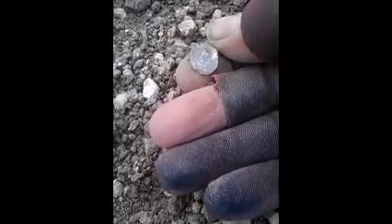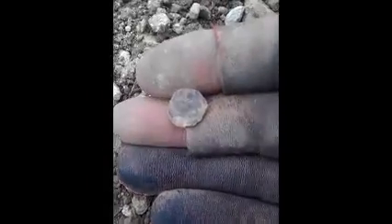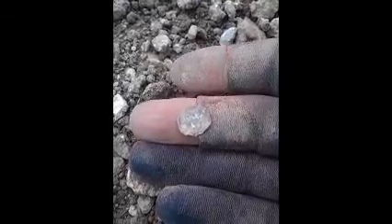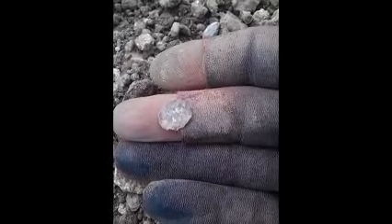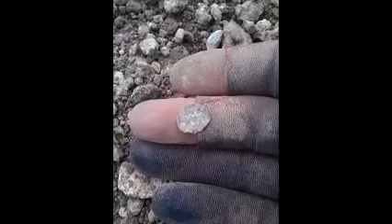Hammer number three for the day, and this one's lead on the surface. I won't clean it up now — I'll clean it up when I get back home. There ain't going to be a lot of detail left on that, I can tell you. It's a hammy, and that's probably about as much as you'll be able to say about that one. Less lead on the surface — I might be able to see a head there, me and Edward of some sort. Number three for today, and that brings me up to 83. The 100 seems a long way away, but that's a good start — excellent.